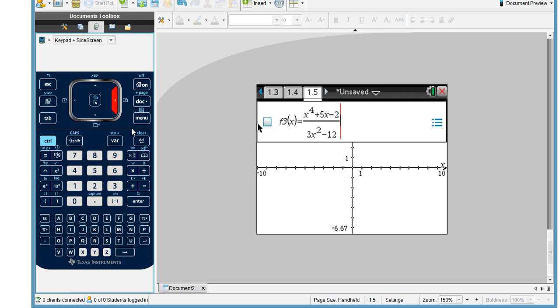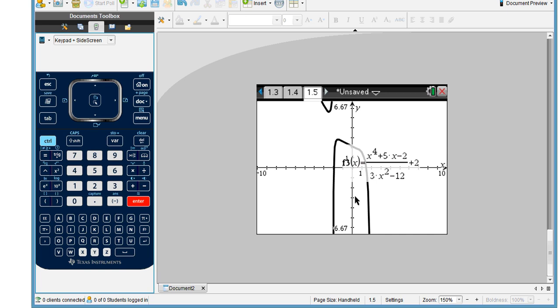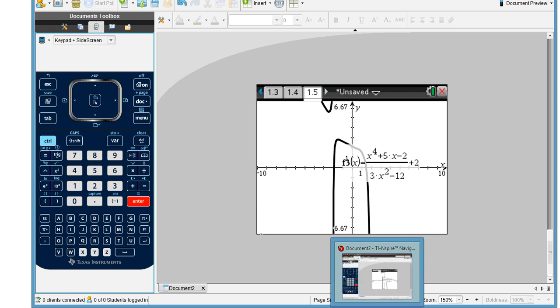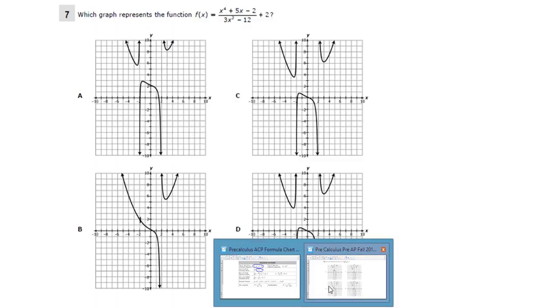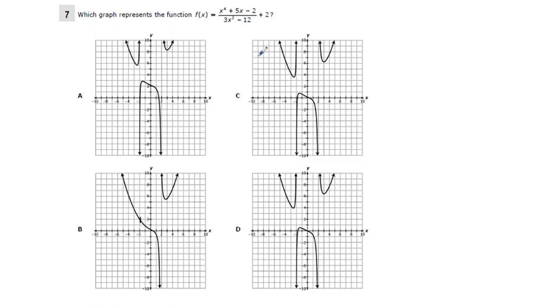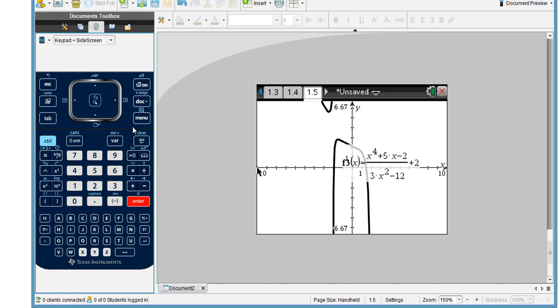And then we come out here and we're going to add 2 to this. So plus 2. And so that's what we're looking like here. And we don't see the whole thing. I think we might have to change our window view to see everything we have in our problem. Yeah, they're going to 10 and minus 10. So let's go ahead and change the window view just to be sure here.